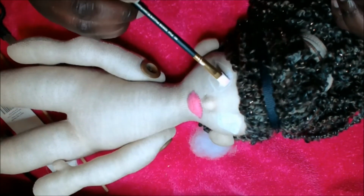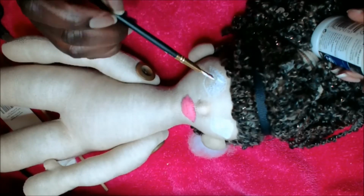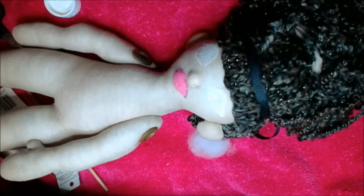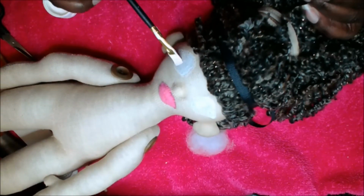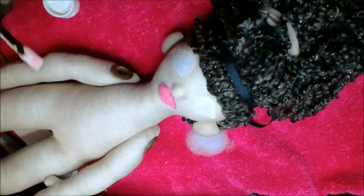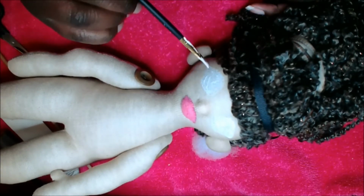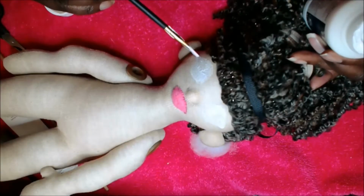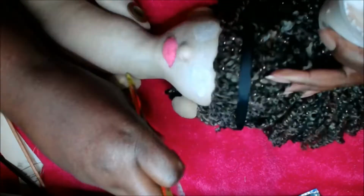If I was going to remake Jewel, I would make her eyes smaller and start her hairline back farther in her head. I just think it's too close to her face, and it makes her face look really small. But dolls, like I said, what I love about them is that they are like humans. There is no perfect look.